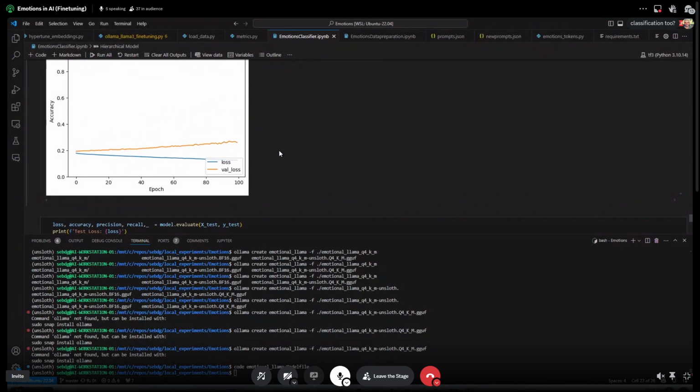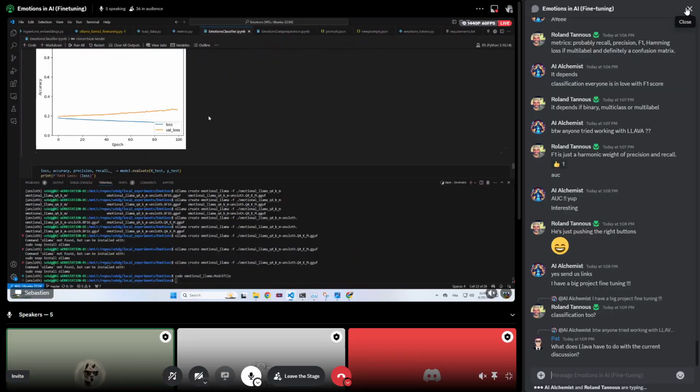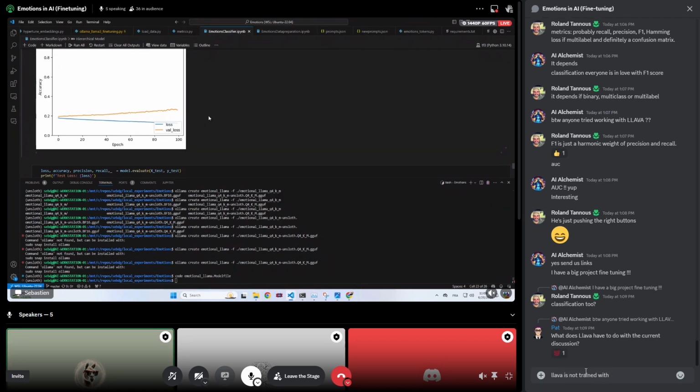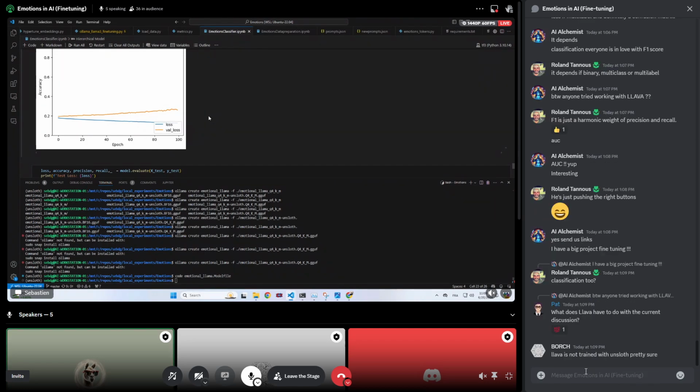One thing I wanted to show here is this chart. This chart is not good. It indicates that the validation loss is going up instead of going down. Our loss is still going down, but the validation loss is going up. This means that our model is not generalizing.